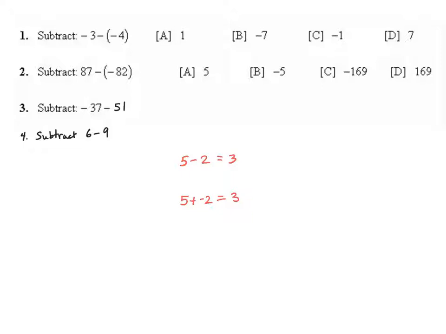So if we take something like 6 minus 1, the additive inverse of 1 is negative 1. So 6 plus negative 1 is positive 5, which of course is the answer. So we can always think of subtraction as adding the opposite. And I highly encourage you to think of subtraction of integers that way, adding the opposite.